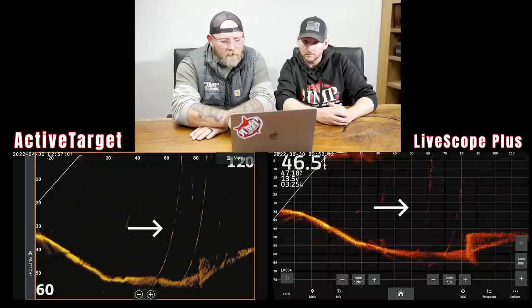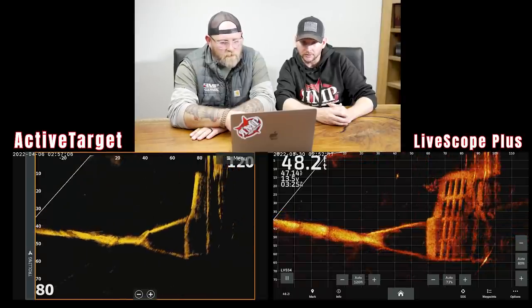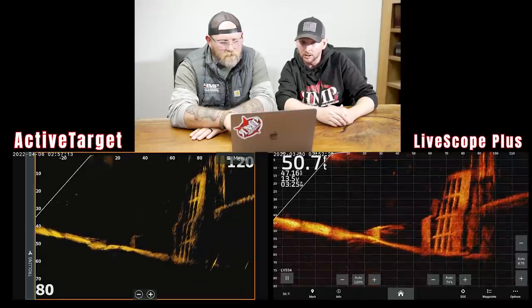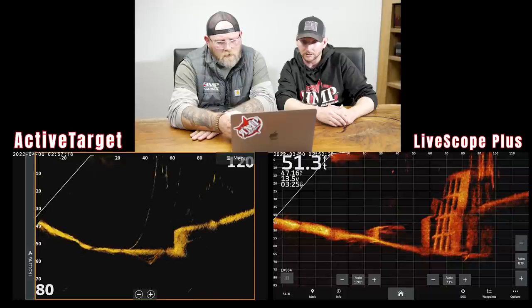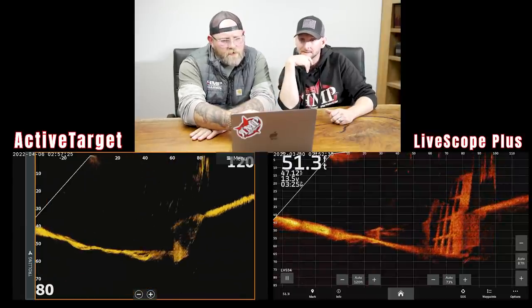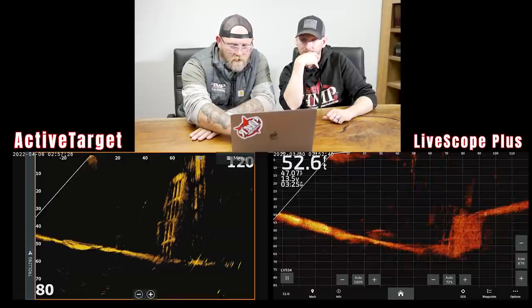All right, into the deeper water, still in forward mode. Let's check out the spillway. Right off the bat, buoy lines. We're seeing the buoy lines on the ActiveTarget going all the way to the bottom, fully connected, where we saw a little bit of gaps on the LVS34. Man, this one's a little bit tougher, I kind of feel like. We're still seeing the tree on the buoy lines, seeing the buoy lines almost continuously all the way down. They do look fantastic. But on the LVS34, you lose it towards the bottom.